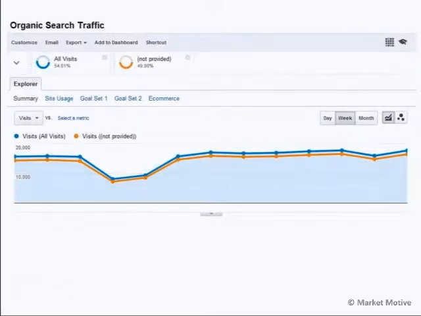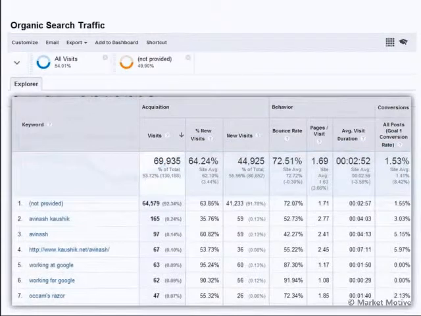If you open your analytics tool and you create a segment like I have done here for not provided, and overlay it with all search traffic, you will see that it's very much close to 100%. So this poses two challenges. One is if we are doing search engine optimization, how do we know which keywords are driving traffic? It definitely poses that problem to us. But also it poses another challenge that analysts are slow to come to grips with, which is that you will see keywords in your report in Google Analytics, and you will be able to scroll and see that data as you're seeing on your screen right now.